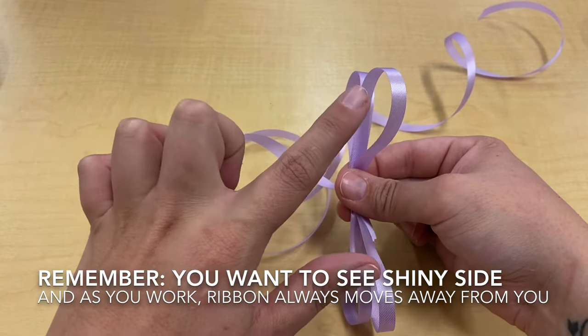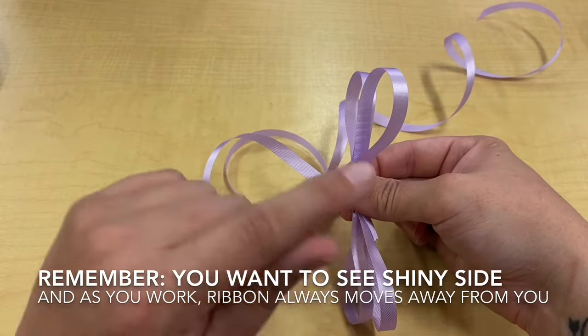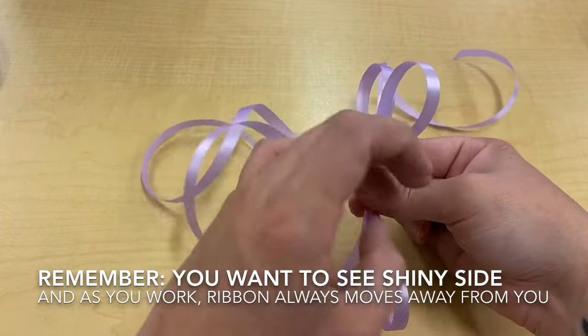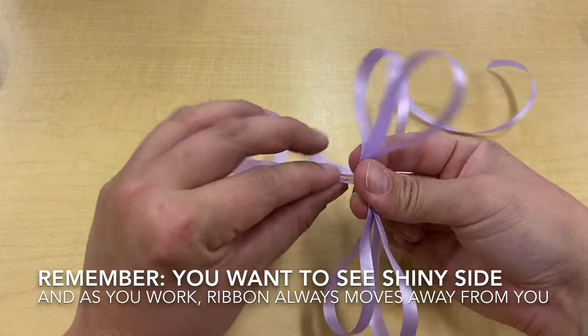We wanna make sure our loops are the same size. So to do all that work and then have a really tiny one will throw the look of the bow off. All right, so I'm gonna finish this off and then I'll show you how to do the next step.